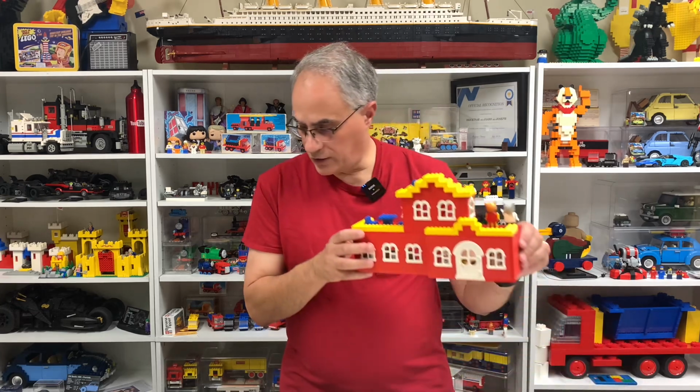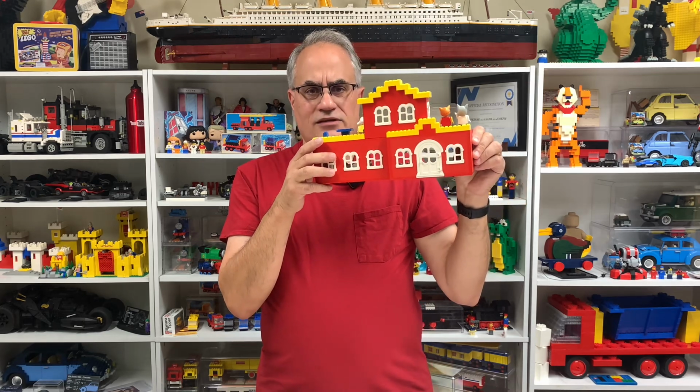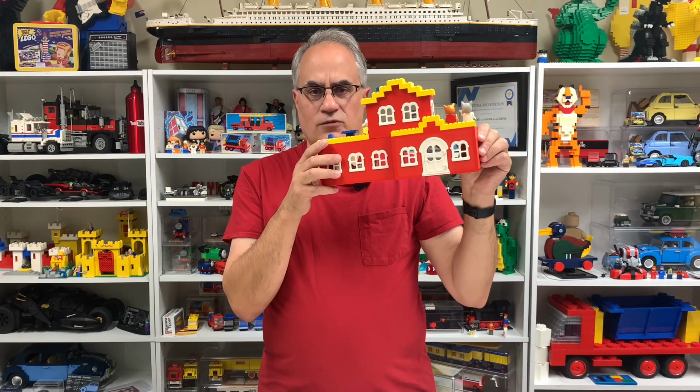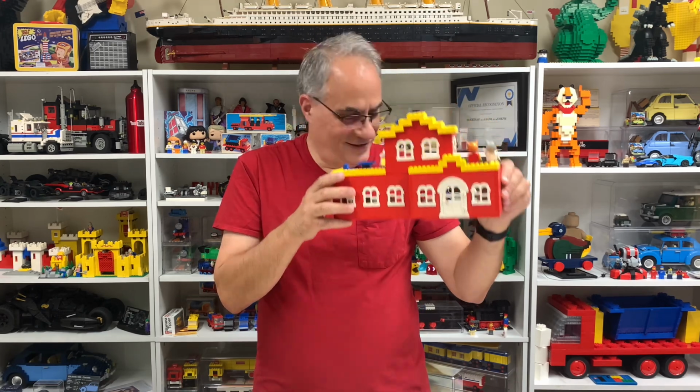Because if it goes down in value, if this hospital, if Dr. what's his, Doc Holliday, I forget what this doctor's name is in this set, if this set becomes worth $10 tomorrow, oh well. I still got my umbrella, and that's all I care about. Even though I have a Bricklink store, and I do mention the Bricklink store, and I do talk about things going up in value, I've been collecting Lego since I was a kid, since the mid-70s. I've not worried ever about Lego going down in value.